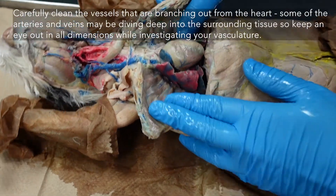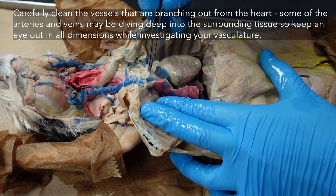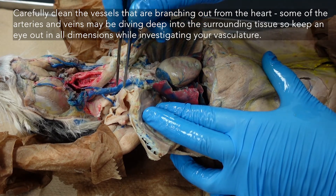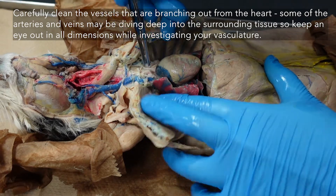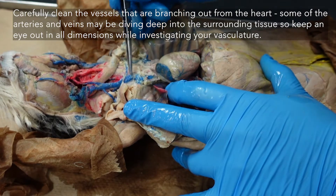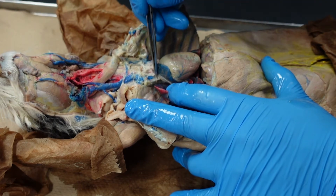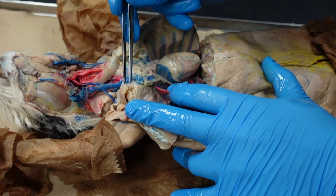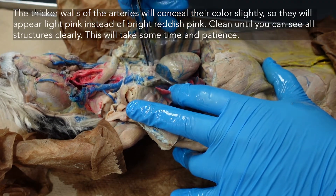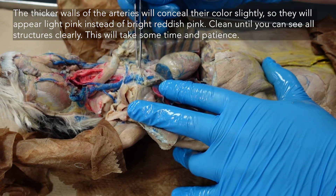What you can do now is work on cleaning out some of this fascia and fat, using the veins and arteries as your roadmap. You're basically cleaning out so we can trace the line of blood flow through these structures. The most prominent ones you'll see on the surface are your veins — the venous structures. You'll have to dig down a little bit to find the aortic arch and the various structures coming off of that. The arteries are thicker and won't be bright red — they'll be a light pink color and pretty tough.